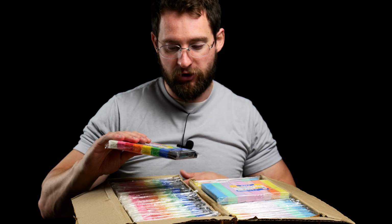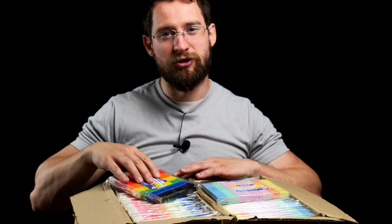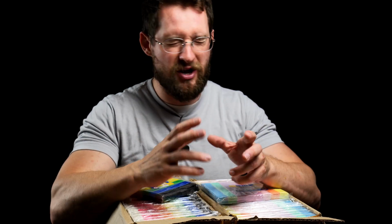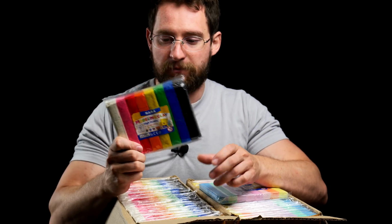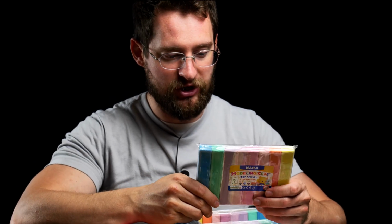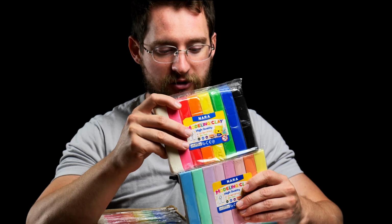Now, I prefer to work with a clay that's a solid color, that's one solid uniform color. I just think that that looks better when you're doing a larger sculpture. It looks more professional and you're not distracted by different colors here and there. So I'm going to melt this down. I'm going to see what it looks like if I just melt the colorful version. And then this one's called the pastel version. And I'm curious and kind of excited for the melting down the pastel version. And then maybe we'll try mixing the two and see what that color looks like.